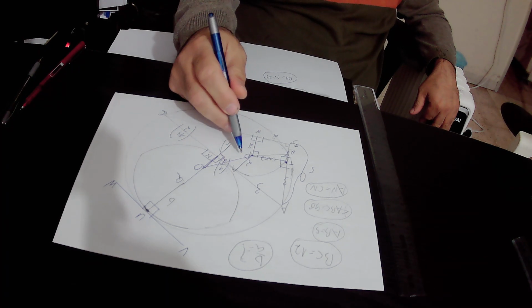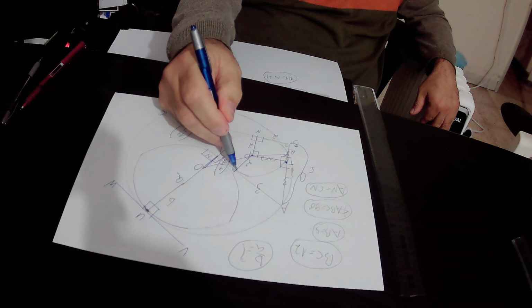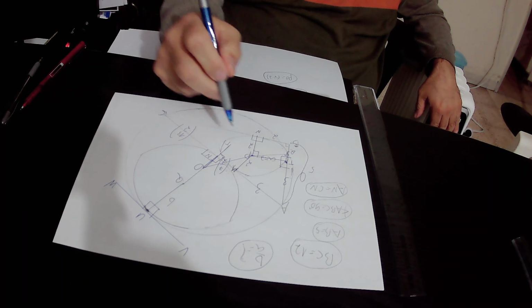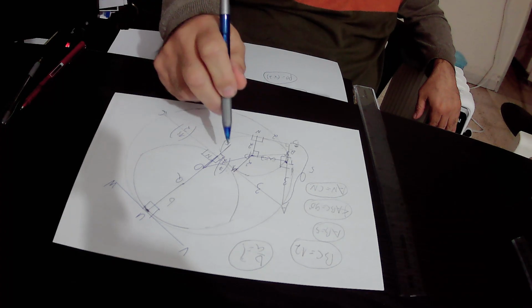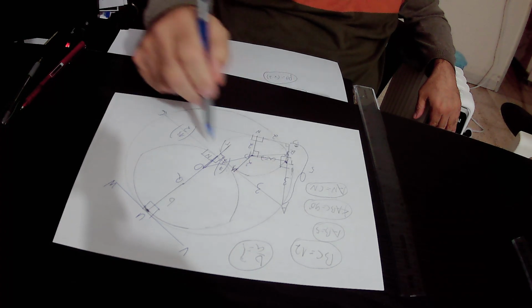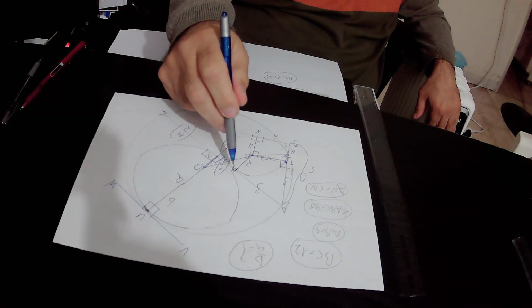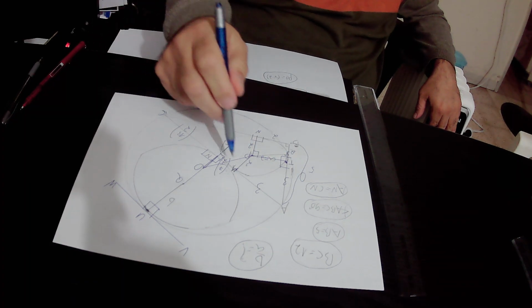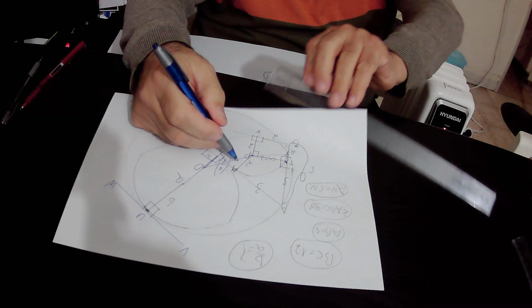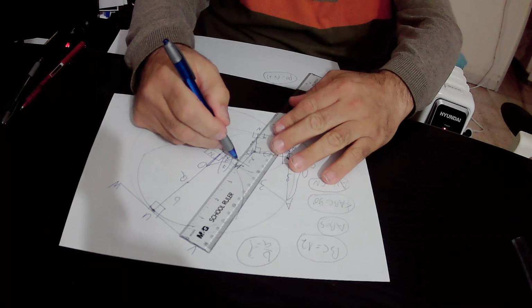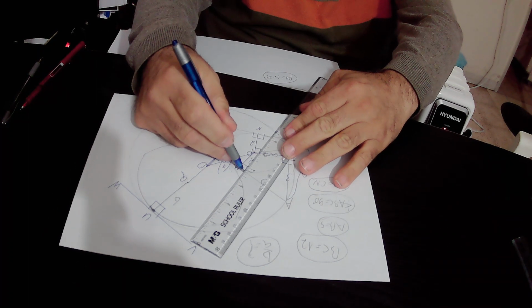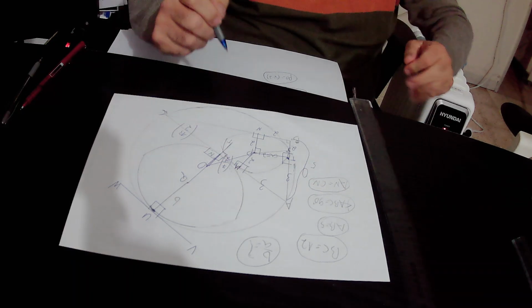The radius PM is drawn to point M, that is the point of tangency of tangent AC with this circle. And whenever you have a radius that is drawn to the point of tangency, then tangent AC must be perpendicular to the radius MP. If AC is perpendicular to MP, it means that this angle equals 90 degrees. And this angle equals 90 degrees also according to rule number 1.